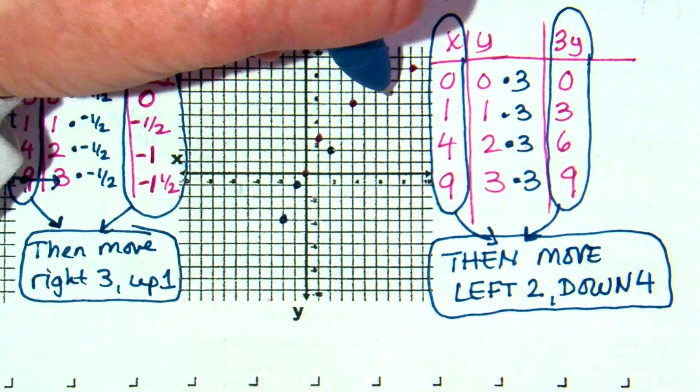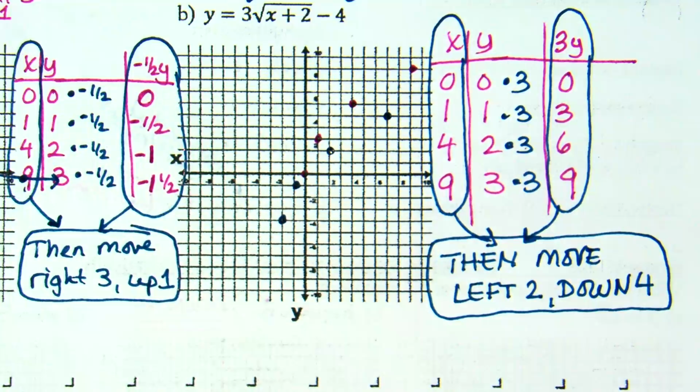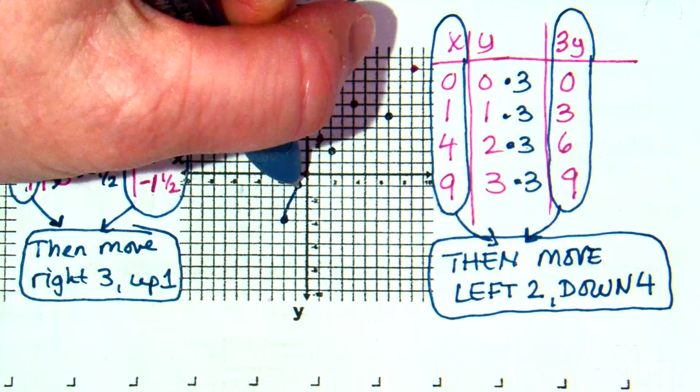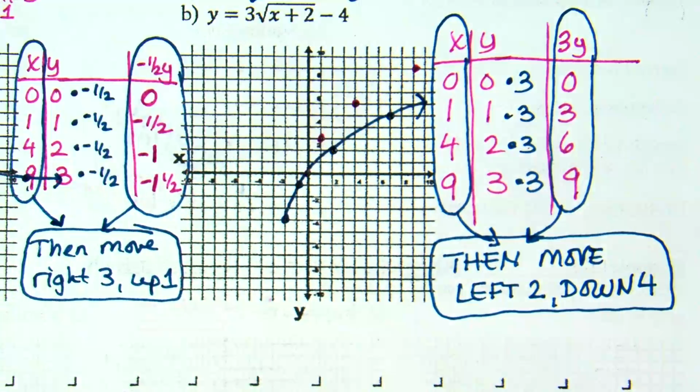One thing I would be careful of, I use two different colors. I don't know if you guys can tell it, but make sure you connect the correct dots, yes? It would be easy to, although that 0, 0 kind of ends up in there. Okay. Why does this have a slightly different shape from our other graphs? Because it's a stretch, right? That stretch pulls the y values up. So it's going to make it appear taller, so to speak. It's stretching it up. Okay, got it?